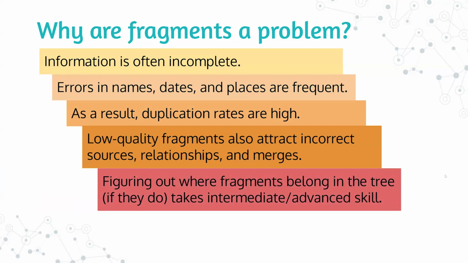Here's an interesting thing about fragments. One of the rationales behind adding fragments was that at least you get them in the tree and then it's pretty easy to figure out where they go. Well, that is turning out not to be the case. In fact, a friend of mine watched a couple of training videos on this approach, and in the videos, they were trying to show how easy it is to put a fragment in the right place in Family Tree, but my friend looked into it in more detail, and both examples were wrong. They had added the fragment into the wrong families in Family Tree.